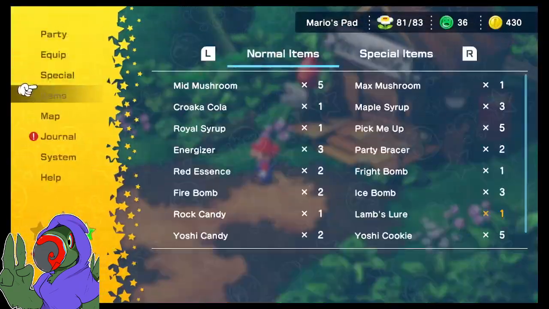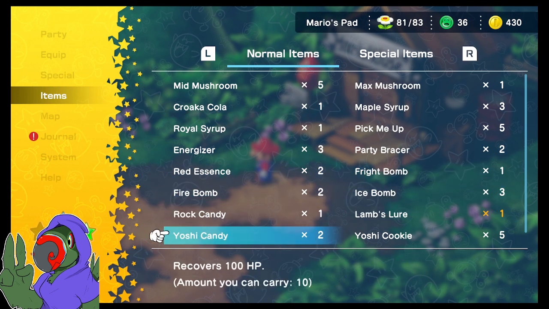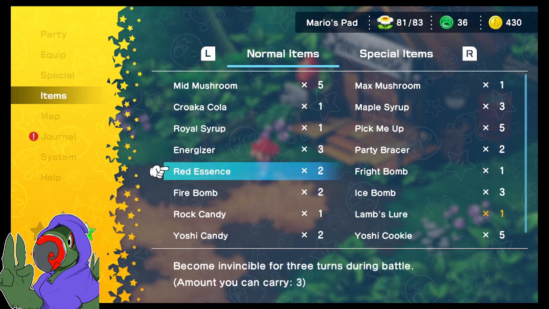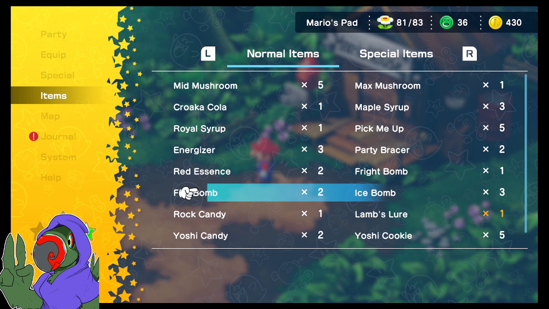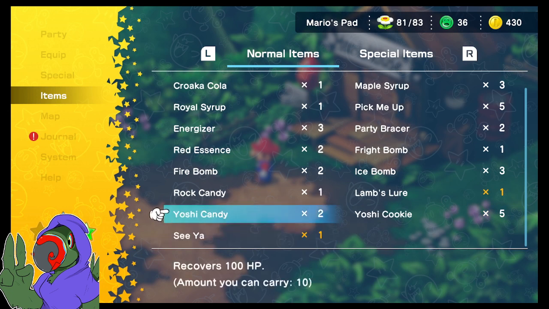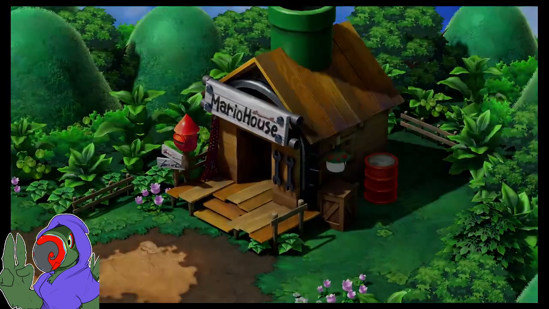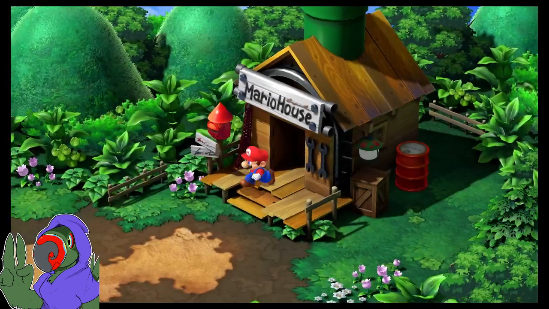Stuff from over here. How many red essences? Okay, I've got 2 red essences. Kinda good. Wonder if there's gonna be a time when I'll need to use them, other than the final battle, I guess. Okay, what else do we have here? Yeah, still got a decent number of fire and ice bombs left. Definitely be using some of those. Got Yoshi candies too. I guess I can sell those if I really need to. Okay, nothing in the storage box. I didn't think so.